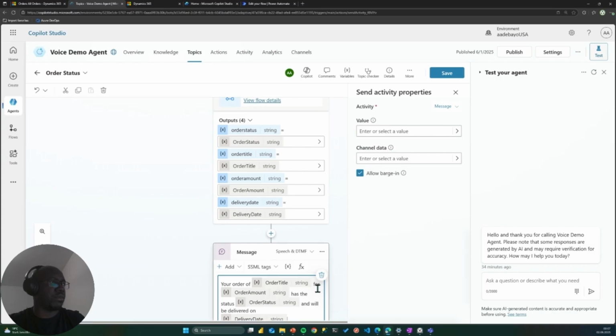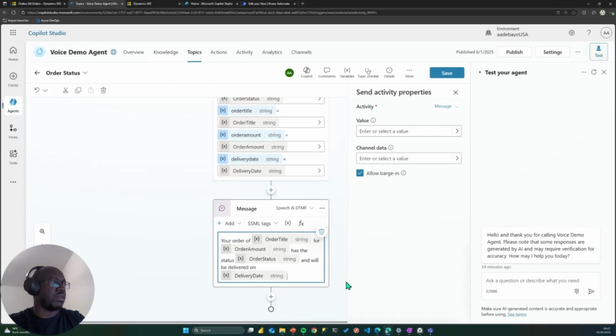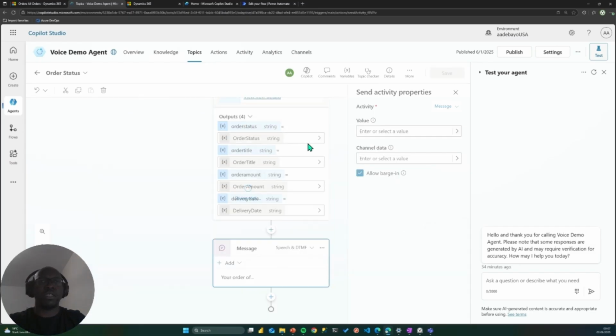Yeah. So there we go. There we have the information. We're basically passing that back to our user. So we're constructing the message that will be sent back to the user based on the order details that we've gathered from Dataverse.